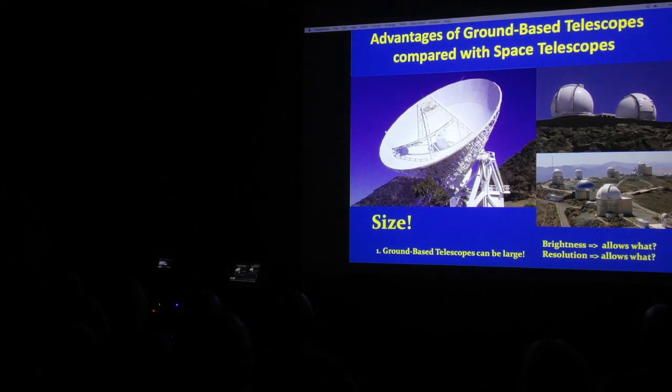Okay, so the advantage of ground-based telescopes is all about size. When you go and buy a telescope from Andrew, you should ask how big is the primary diameter, the primary aperture. Don't ask what the magnification is. It's all about size. So size allows you to capture more photons, more packets of light. So if something's brighter, what does that allow the telescope to do? See different things.